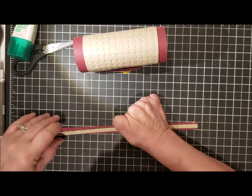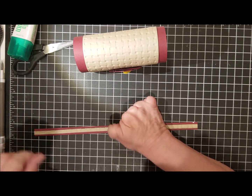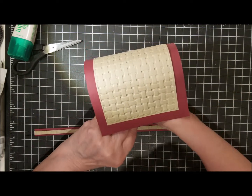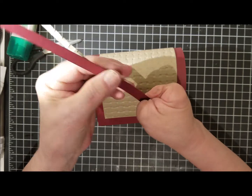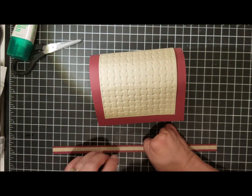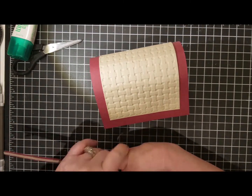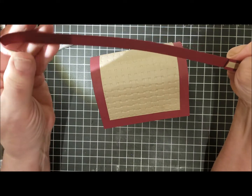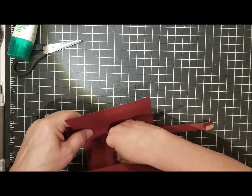And I'm just having a time with getting glue all over my fingers. And then if you feel like it's too long and you want to shorten this, you definitely could. But what I did was to just kind of bring it up and decide, yeah, that's what I like. And then, oops, not glued quite. I'm trying to rush this, so I better slow it down a little bit. I guess that's probably about three-quarters of an inch is what I'm doing there. I'm just kind of folding it, and that way I can bring it in. And then when you do this, you're going to be doing it on the curve, and you want to make sure you've got it about evenly there.